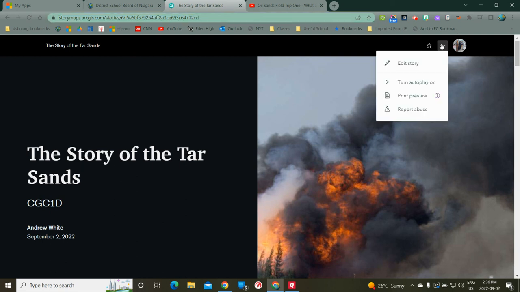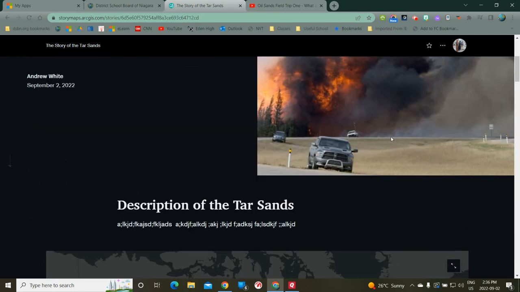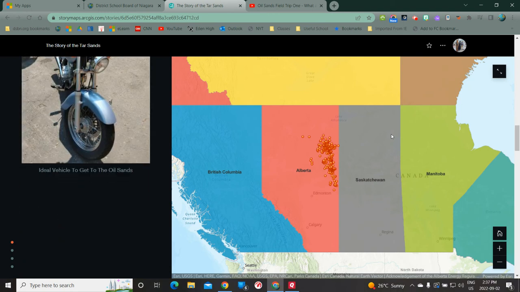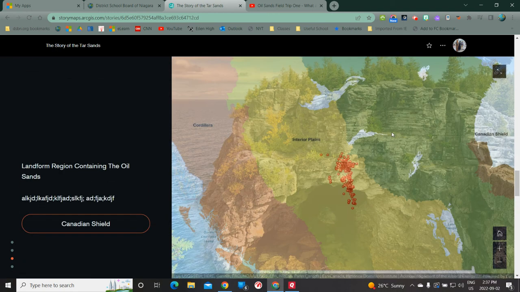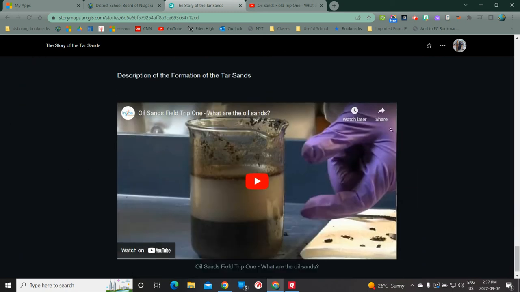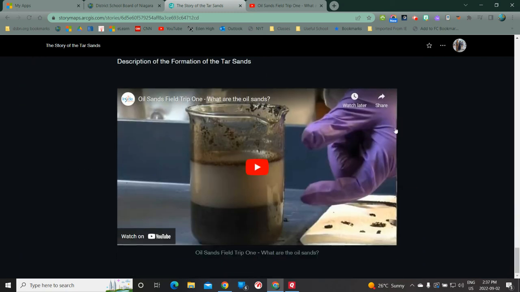If they decide to make any modifications after that point, they will have to republish it again. They'll have to go in here, click on edit, edit the story, and then republish it, because any sort of edits that you make will not automatically come up on the publish side of things. All those edits will not be viewable until you click on publish.